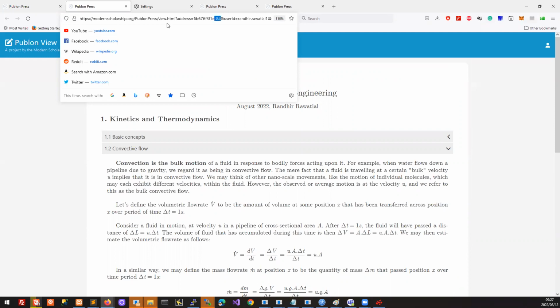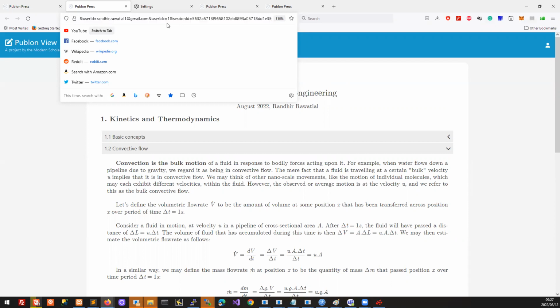So the dash number, that's the index value that the Publon is stored in the database. And this is a little code, so your users can't just try and guess the number of your Publon. They also have to have this code to run your Publon. So if you want to, for example, distribute this Publon to others, this is the address to give to them.